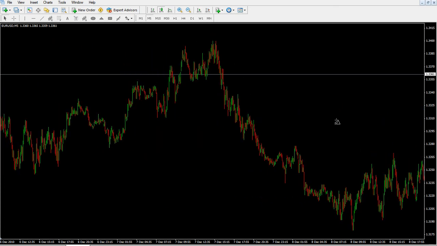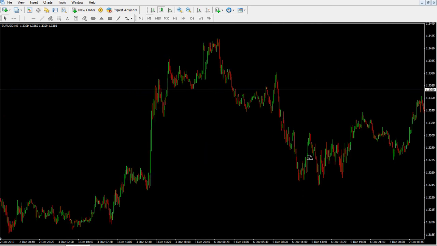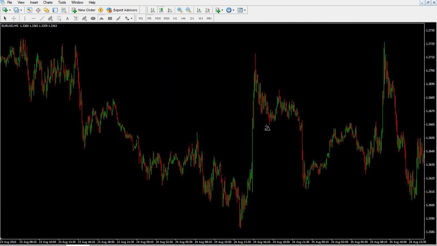But there are many questions asked about patterns and how to use them. So first things first, you have to find a nice shape. The more beautiful, I mean the more candles are making the pattern, the more power it has for the future move. So that's the first thing.